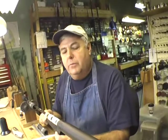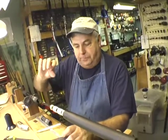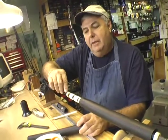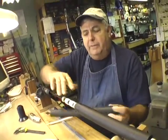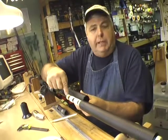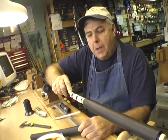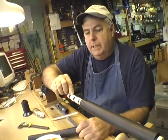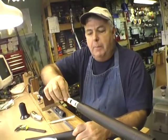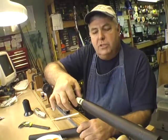The key to a custom rod, again, versus a low-end rod is that attention to detail. What I'm going to do is ensure that my epoxy adheres to the blank. A lot of times you'll see a lot of tape, but if you think about it, if it's all tape, you're actually adhering the butt section to the tape rather than the butt section to the blank. What I use is two different types of arbors. I'll use 1/8 inch masking tape, and I've also found, it's my own little trick, that if I use drywall tape, the same stuff the guys that hang drywall use, and cut it down, the epoxy actually will go through the drywall tape and form a real solid bond.